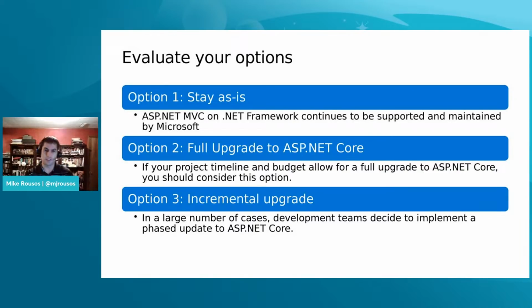And I do want to emphasize that for some applications, this could be the right decision because, like I mentioned earlier, upgrading to ASP.NET Core can be expensive in terms of time and investment, right? And so you need to make sure that the value you're getting is worth that investment. And the value is going to be that flexibility of how you deploy. It's going to be the higher performance. It's going to be access to new features. But if you have an application that's just being maintained and not really actively improved, and it has sufficient performance and it runs in the environment you want it to run in, it's okay to stay on ASP.NET running on .NET Framework.